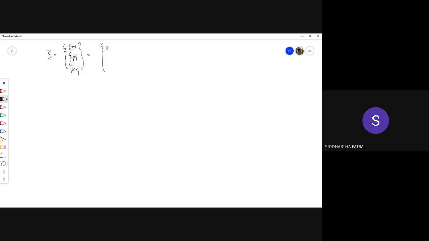This one is del ux del x, the next term is del uy del y, and gamma xy is del ux del y plus del uy del x. Epsilon xy is actually half of gamma xy, but as we have discussed earlier, in Voigt notation we use gamma notation and not epsilon for shear terms.